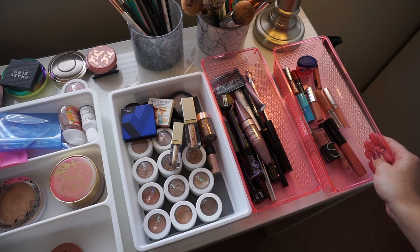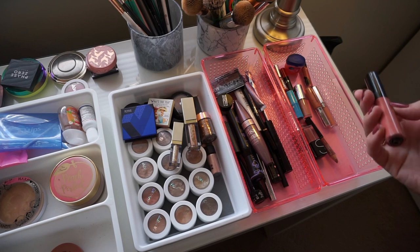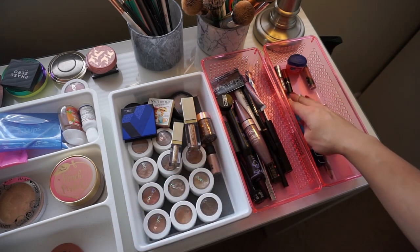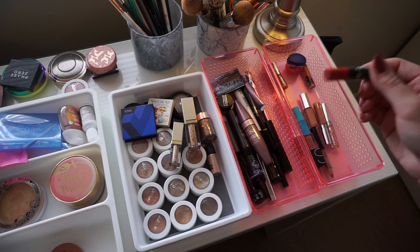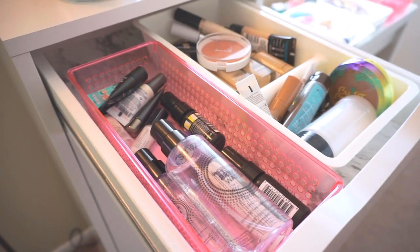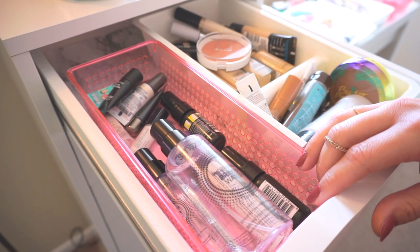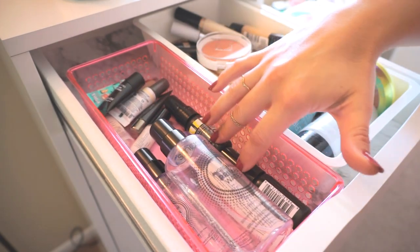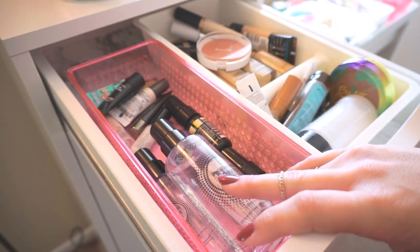This bin is all my little sample-size lip products. The Smashbox lip gloss in a peach tone I'm going to put in storage. The rest is staying — I have a deep bright true red I'll wear a lot for Ohio State football games and around Christmas. The top drawer has my primer sprays and extra sample-size primers — nothing is coming out of there. I also have little travel-size bottles that I fill up from my bigger bottles for travel purposes specifically.